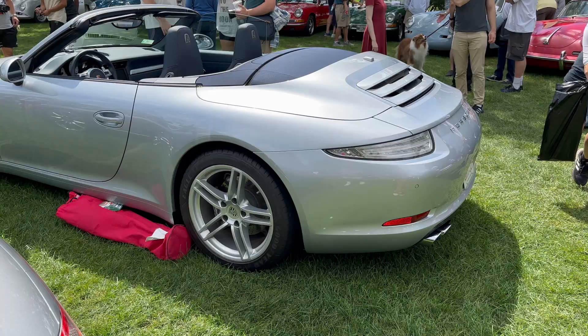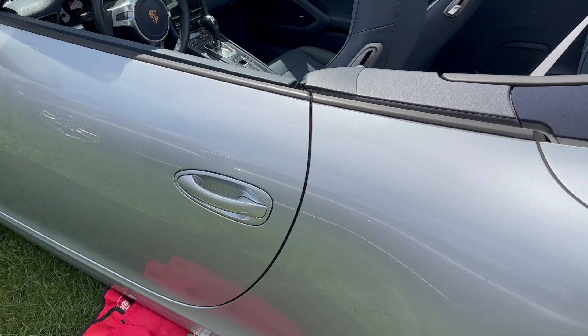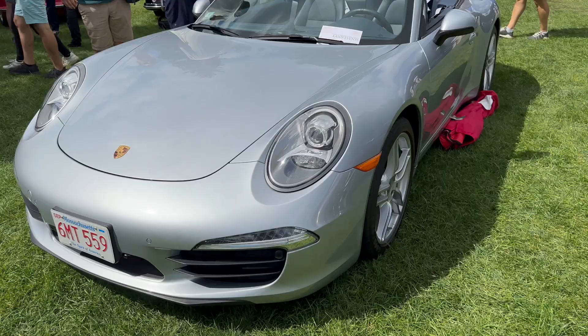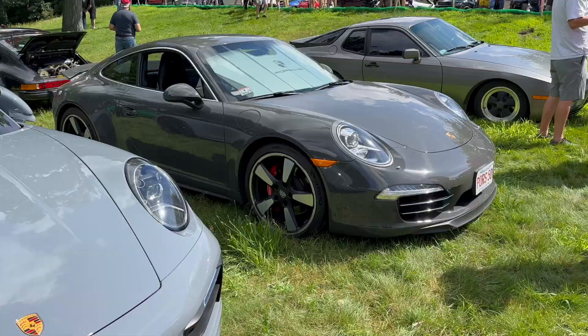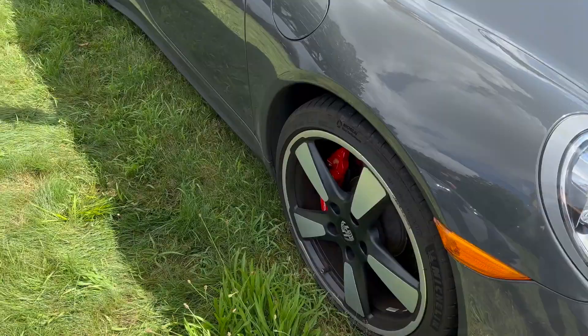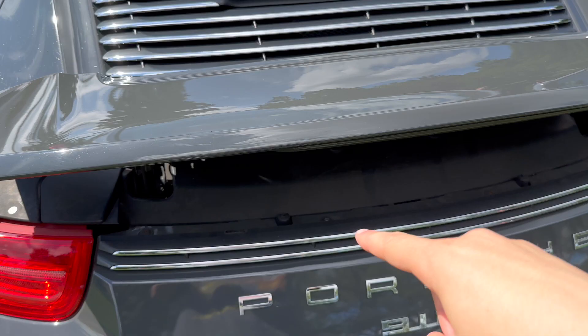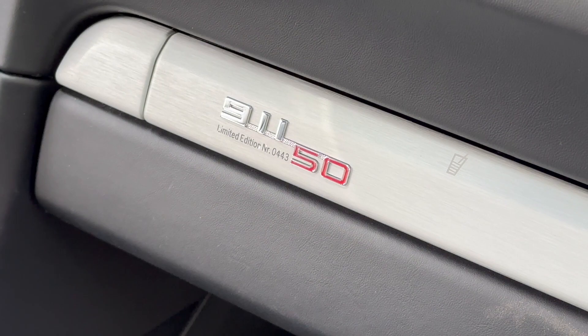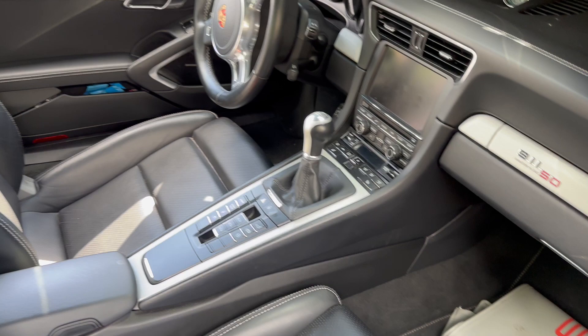Here we have just a 991 with a similar spec to our silver-on-blue interior, PDK though. I love the design of these 991 generation cars. Here we have a Porsche 911 50th anniversary — basically exclusive badging, based on a 4S. You have the old look in the back with the vents, the old-style looking wheels, and the exclusive interior. This is number 443 out of I think 1956, with a 7-speed manual. I love this all grayed-out color as well. Very very very nice car.